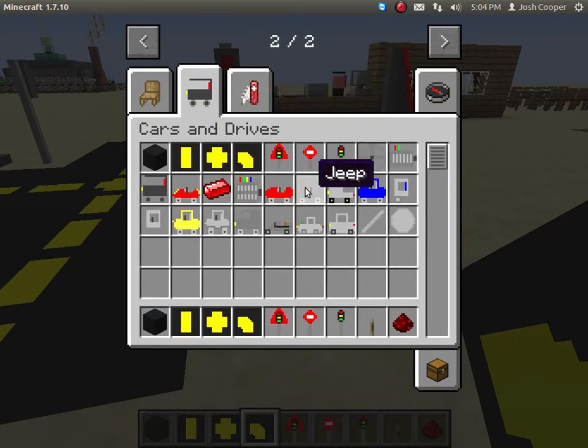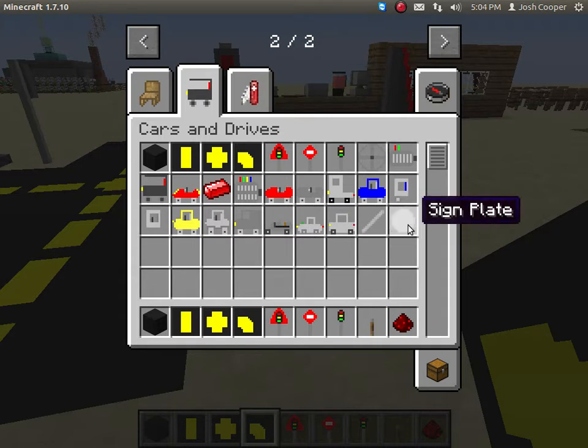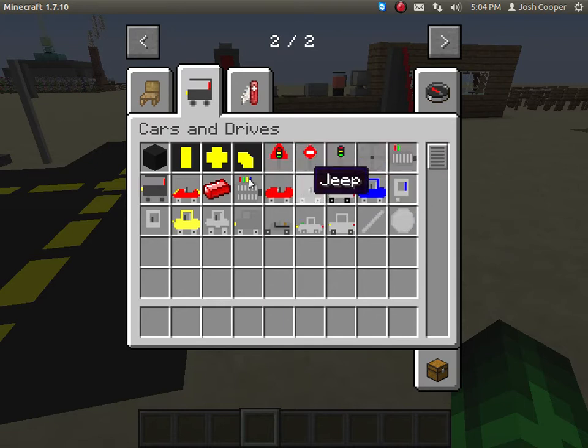And then it comes with 1, 2, 3, 4, 5, 6, 7, 8, 9, 10. So it comes with 10 different cars. Or maybe 11. So I will show the different cars.